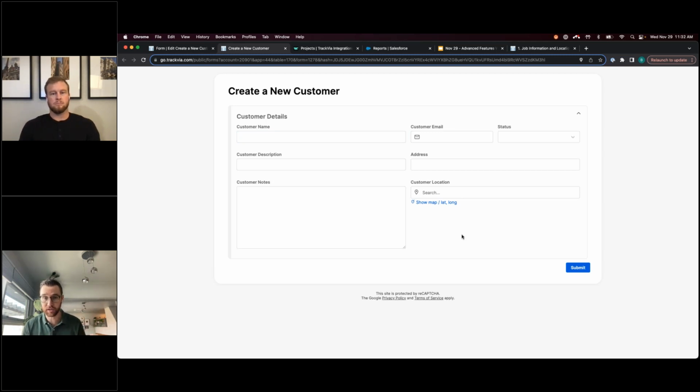Now, one of the questions that came through when Taylor was first talking about it is a question around limitations for public web forms. There's going to be a handful of forms that you cannot make public, and there's really four main reasons why. So the reasons that you cannot make a form public is if there is a child view associated on that form, if there's a multi-select widget on that form, if there's a user group on that form, or if there's an application user field on that form.